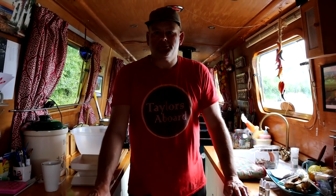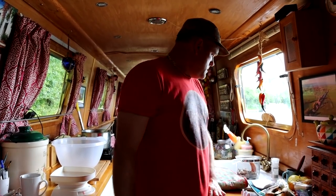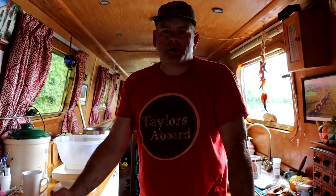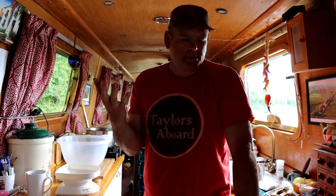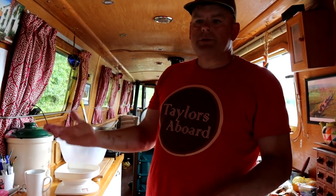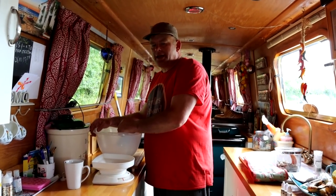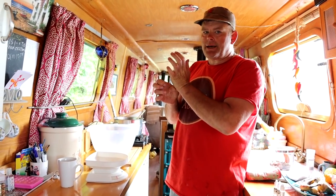We're just going to show you some of the things we get up to — different things we make. They smell lovely, absolutely lovely — fresher the better. You want them just as they've opened up into flowers; there are several hundreds of flowers on each one. You don't want them too old because then you won't get any of the flavour. It's lovely stuff — ice cold, and it makes its own natural fizz. What we have to do every now and again is just burp the bottle to let the gas out.